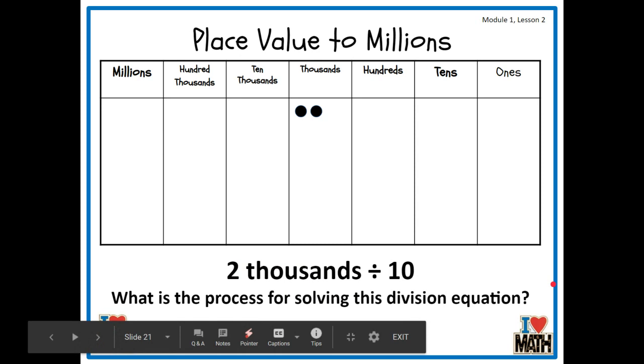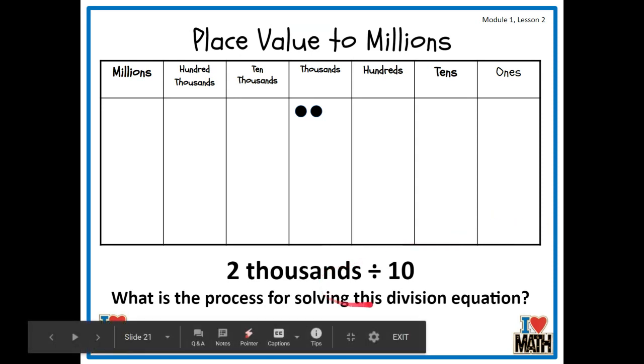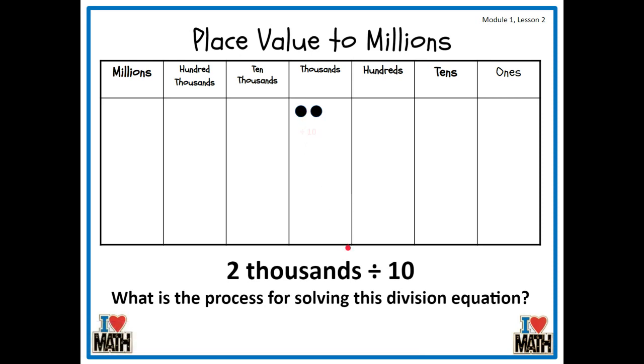All right, let's take a look at this. Oh my gosh, wait a second. What just happened? 2,000s, but now it says we're dividing by 10? Wait a second. We've only been multiplying by 10, so now I'm confused. How will I divide by 10? Let's remember what division means. Division means that you're taking a part and dividing it into equal groups, but I'm confused. How in the world will I divide 2,000s by 10?